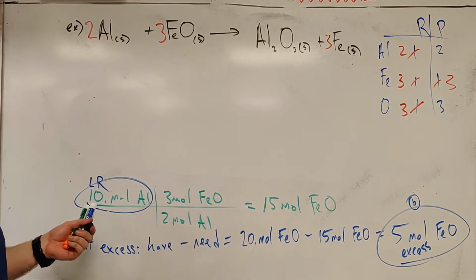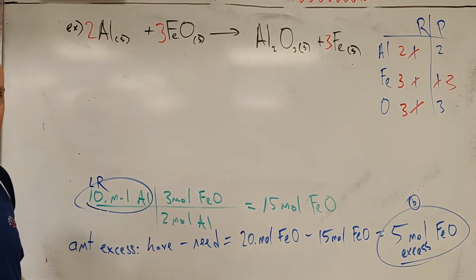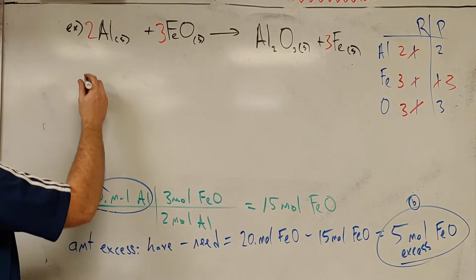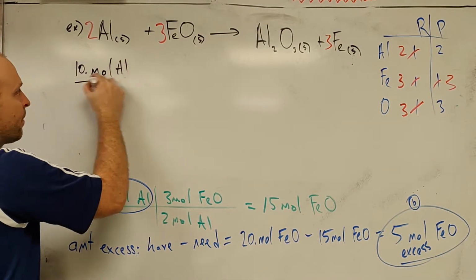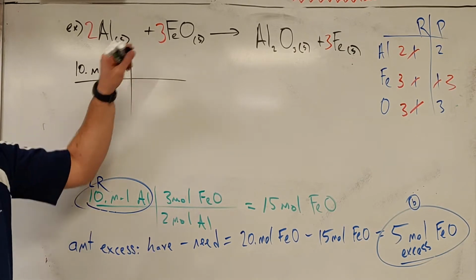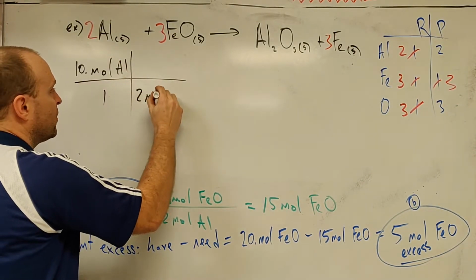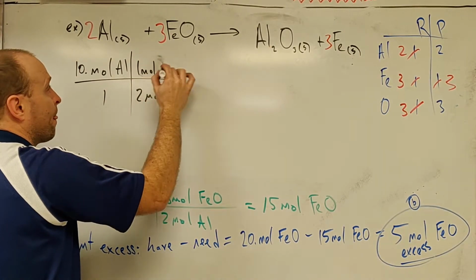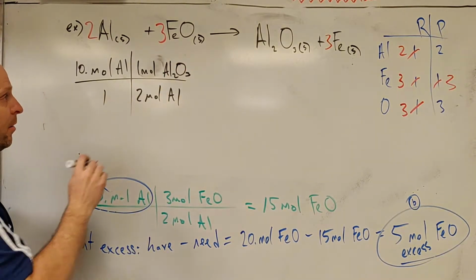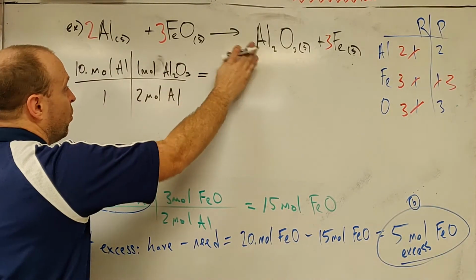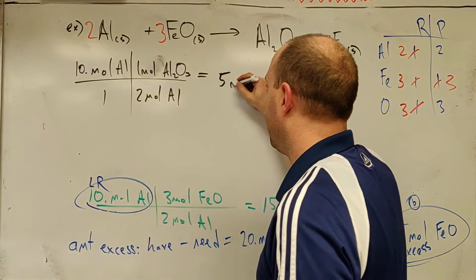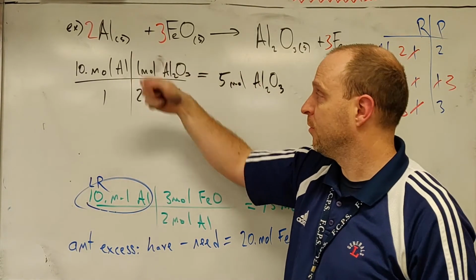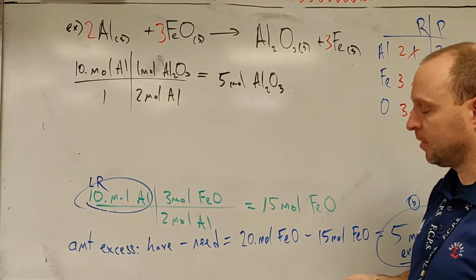You can do that in 2 steps or in 1 step. I'll show it in 2 steps, and then maybe down here I'll sketch out what it would look like if you were writing a lot less, which is what I would recommend. Take what you have, 10 moles of aluminum. Everything after the first box comes from the balanced chemical equation. For every 2 moles of aluminum, there are 1 mole of Al2O3, our aluminum oxide, right? It's a 2 to 1 ratio. So we end up with 5 moles of aluminum oxide as our theoretical yield. Given 10 moles of aluminum, I can make 5 moles of aluminum oxide.